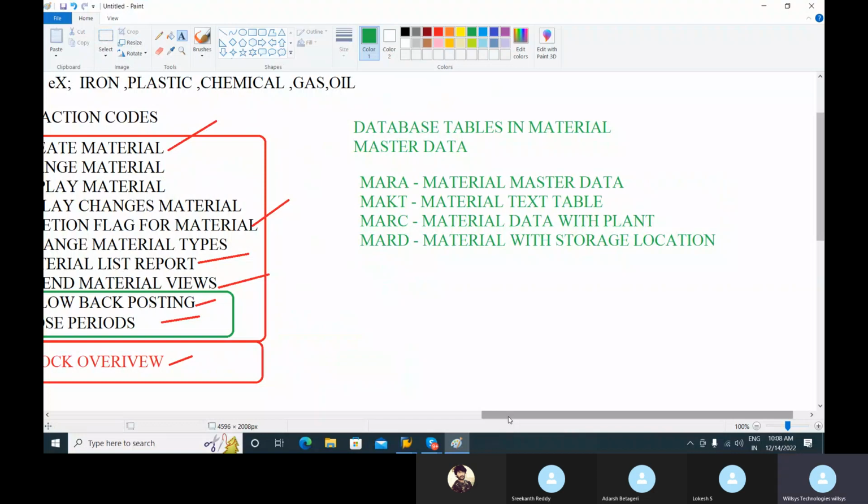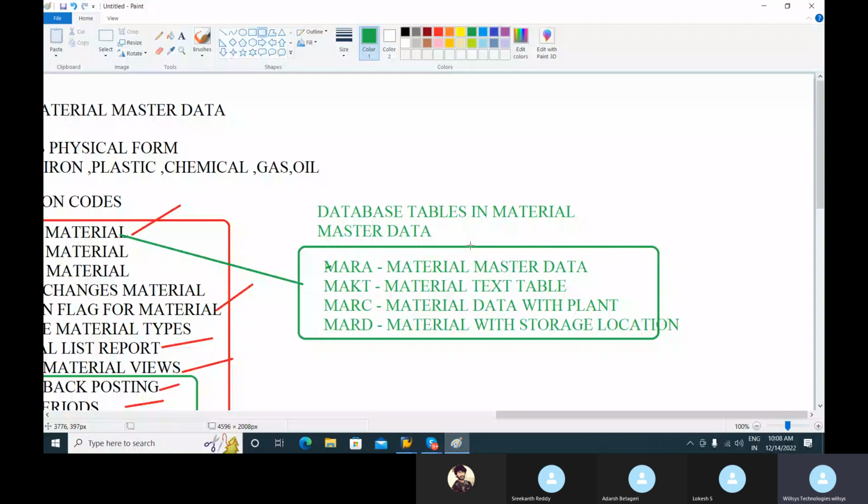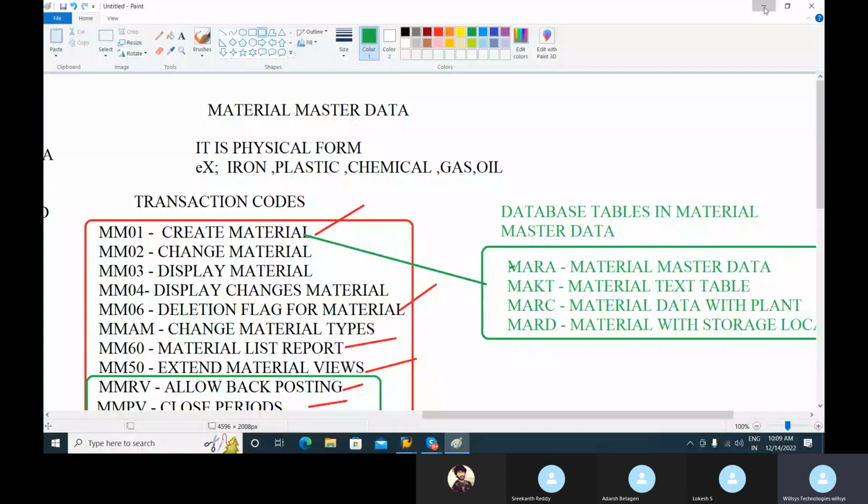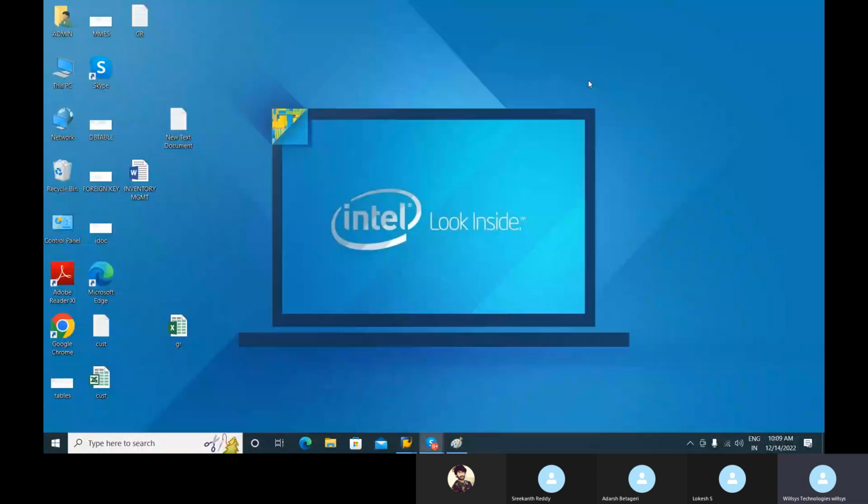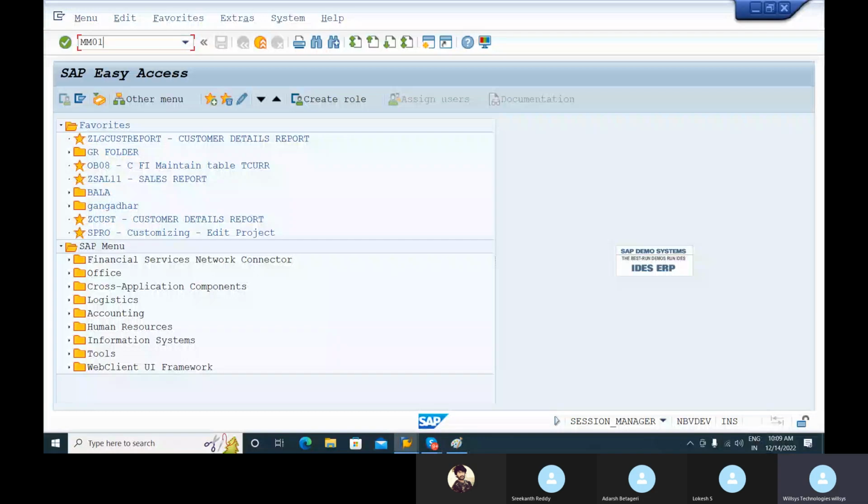Now I'm going to introduce MM01. First, I'll show the MM01 input screen. Now I'm introducing what exactly MM01 is and how to use it. See here, MM01 is a T code. First, you have to understand the code. You can directly enter MM01, or I told you one point on how to enter, the path.